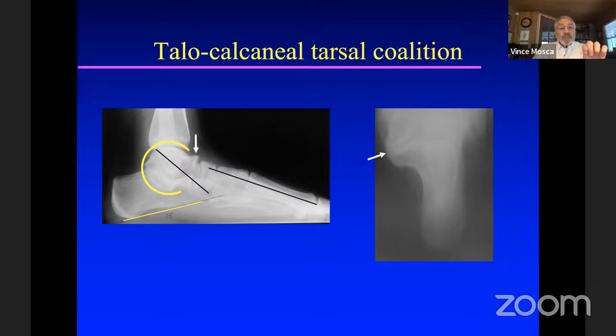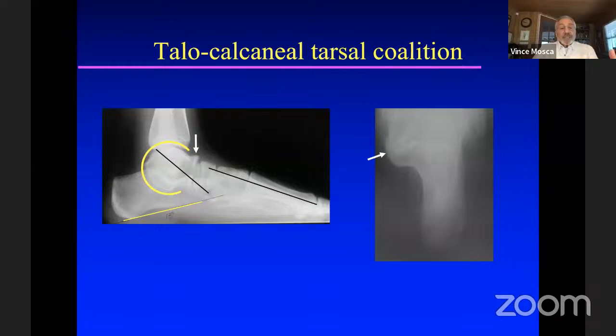Well, you follow that white shadow, the dome of the talus, posteriorly, and there should be a black gap between the talus and the calcaneus in the middle facet. You can see that line is continuous posteriorly. And then that line goes under the sustentaculum tali, the middle facet. So when you take those three subchondral lines and also the connection between the talus and the calcaneus, it looks like the letter C. It's pathognomonic of a subtalar coalition. It's not always there, but it's almost always there. And it's an indication or suggestion when you're examining the child in the clinic.